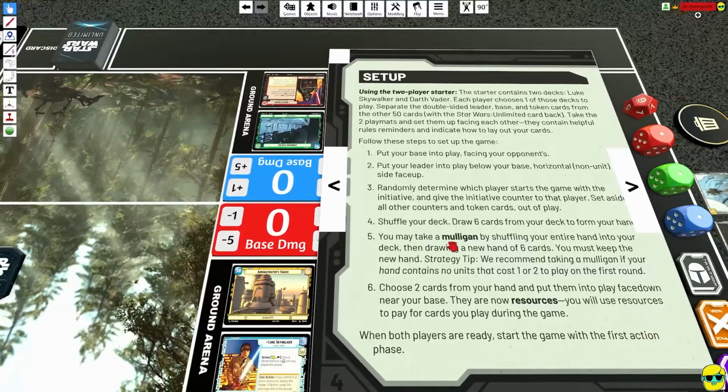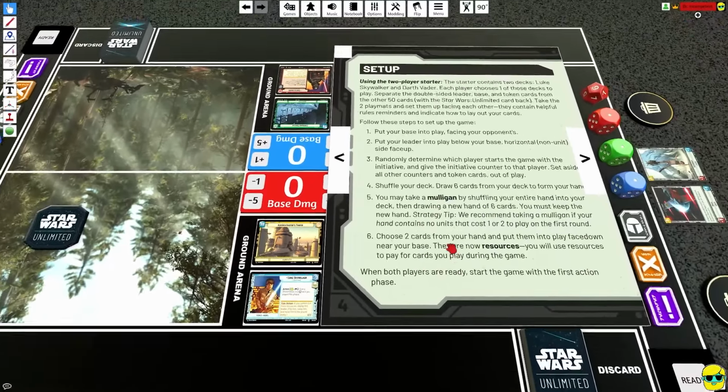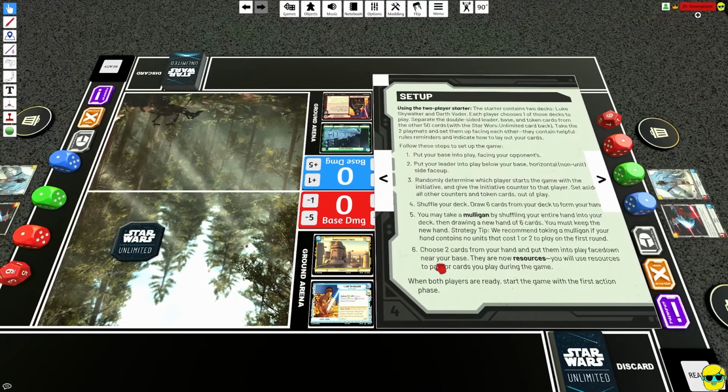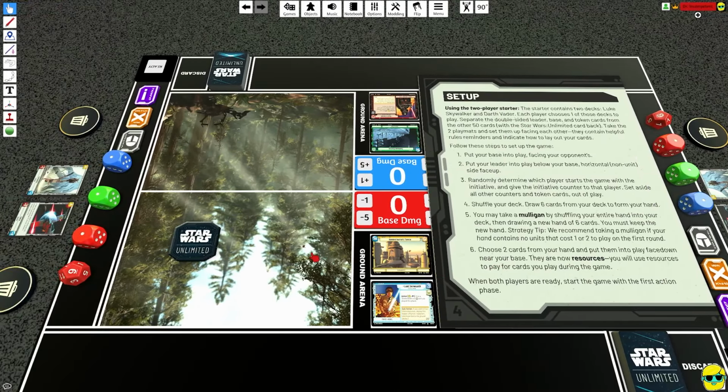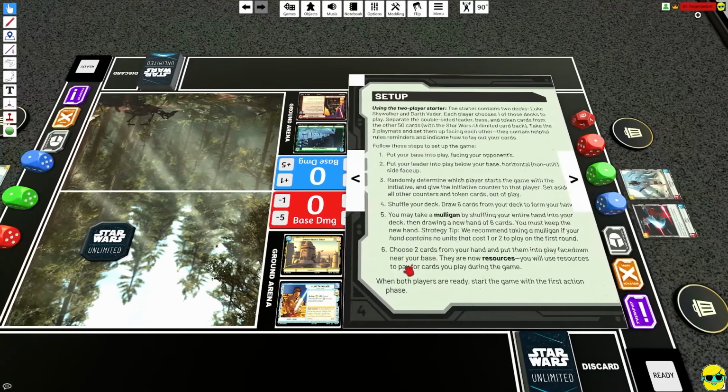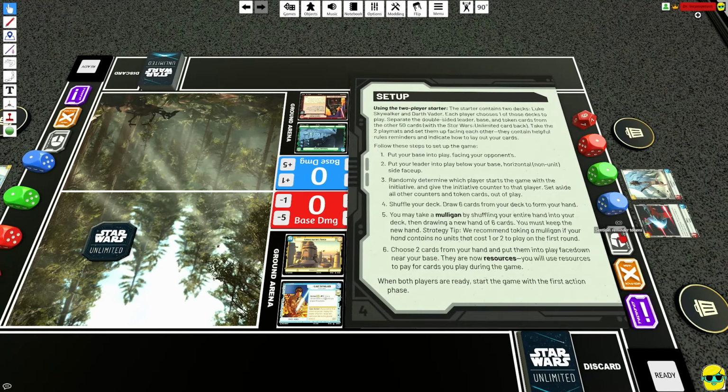And then it says randomly determine which player starts the game with the initiative and give the initiative counter to that player. Set aside all other counters and tokens out of play. So let's talk about that. In Tabletop Simulator, you've got these dice over here on the side. And there's an infinite number of these that you can use and interact with. And it doesn't matter which side, you can pick them up. You could pick up these tokens if you want as well.